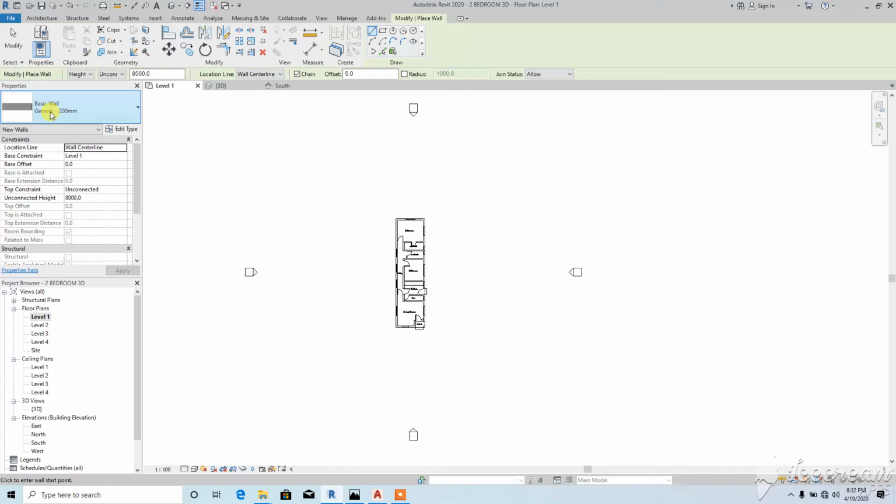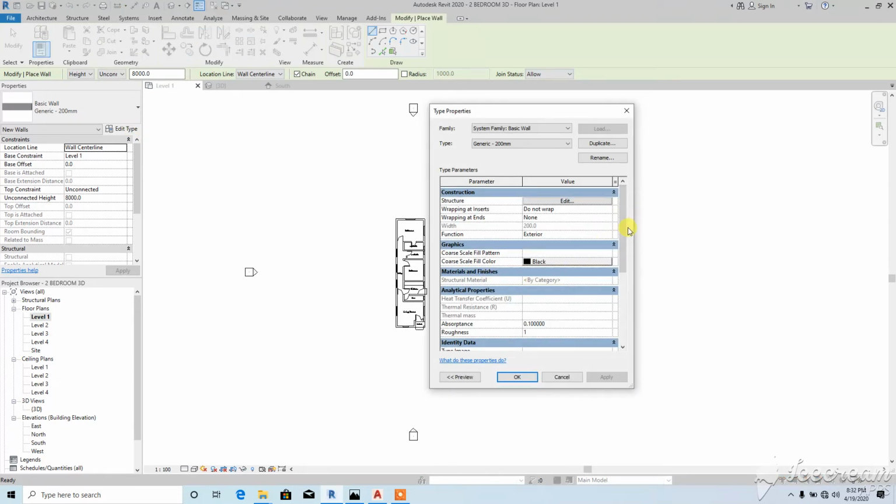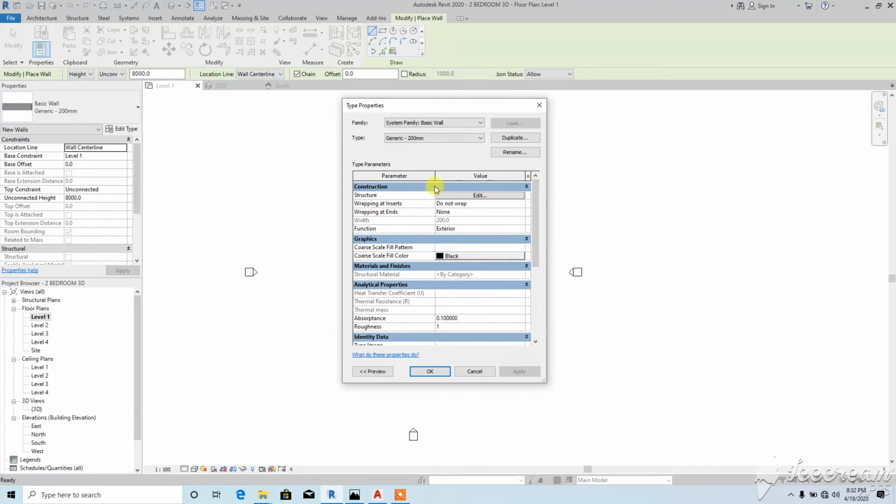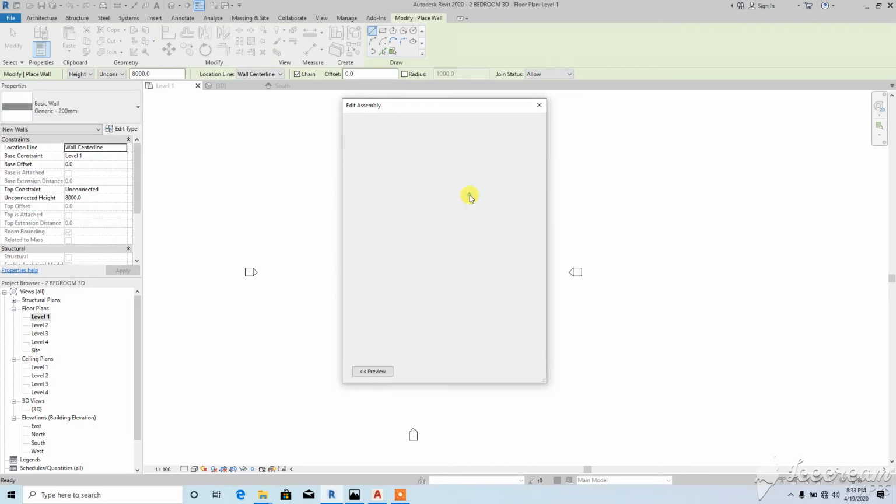You might draw the wall and edit it later on, or you go into the edit type immediately. You've already selected your wall to draw, so just come to the edit type here. It brings a dialog box for you, which is the type properties. You get into it, change your wall thickness, and move on. So how do we change our wall thickness without affecting other walls? We come here and give it a name, so that it will be easily identifiable. This is 225 wall. Click OK, and you come here to click on edit.